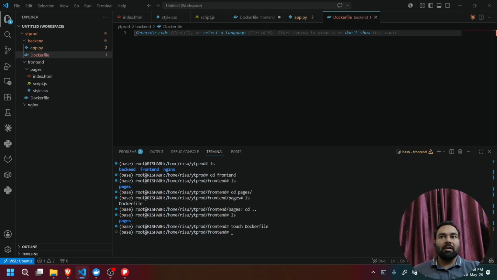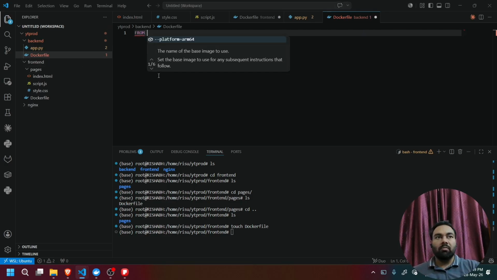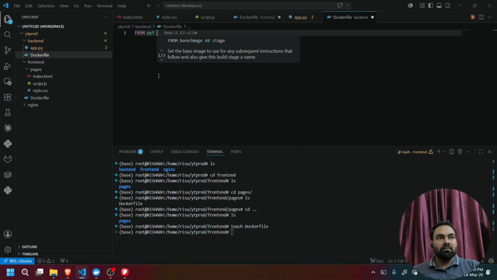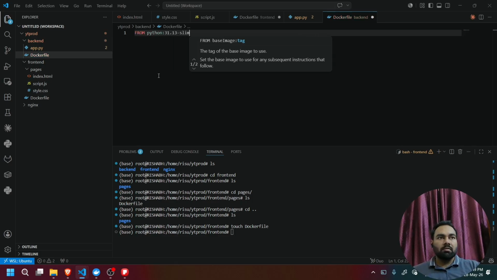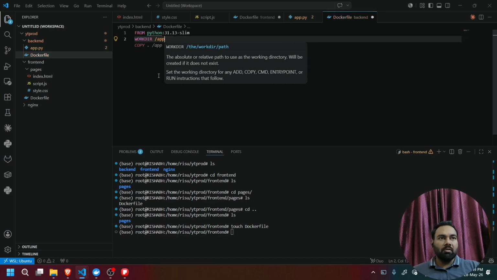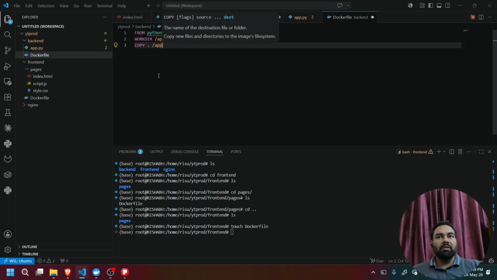In the Dockerfile, again I am going to use FROM Python 3.13, then a working directory where I copy everything.